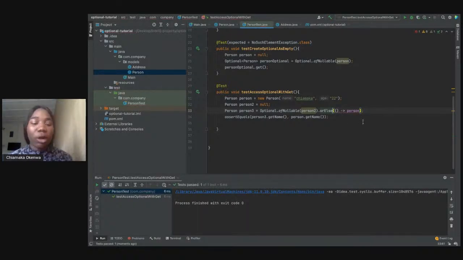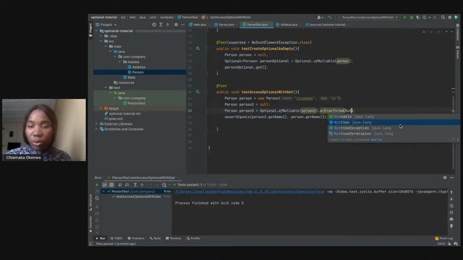And another interesting thing about optionals, especially when it comes to building projects, is the fact that most of the time when you encounter certain exceptions, you want to be able to throw a different kind of exception to the client or whoever happens to be consuming your APIs. So the cool thing about optionals is that you can actually just throw here, and let's say I want to throw a runtime exception.